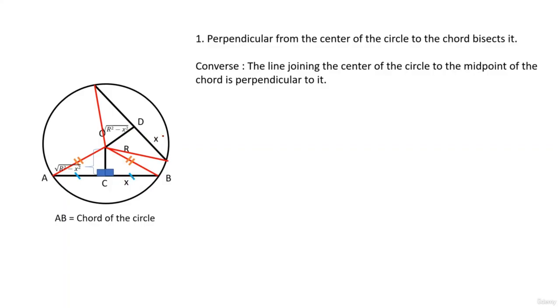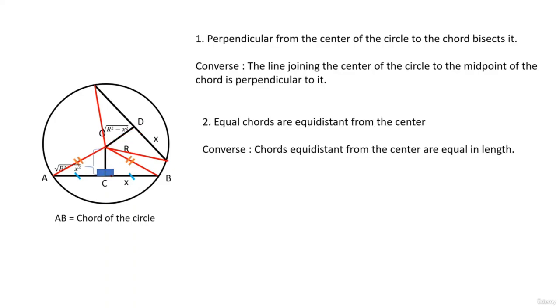You can see this, right? That tells us that, if OD is considered as the perpendicular from center to the chord, it is the distance of the chord from center. In the same way, OC also is the distance of the chord from center, right? Okay, that tells us that equal chords are always equidistant from the center. If BC is X, the whole AB is 2x, and the whole length of the chord here is also 2x. Okay, so equal chords are always equidistant from the center.